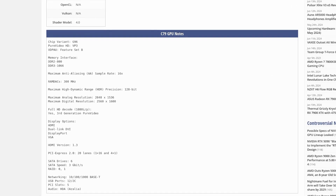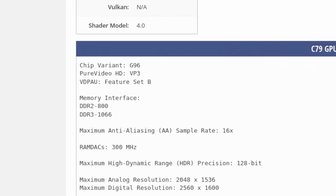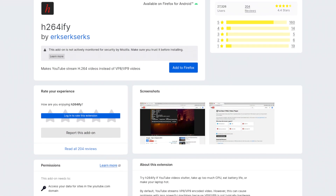Some heavier websites pose more of a challenge, and by heavy I'm mainly talking about YouTube, because of how heavy it's gotten over the past couple years. Because this MacBook has a very old GPU, there is no VP8 or VP9 GPU video decoding support. If you want to watch YouTube videos, I'd highly recommend using the H.264FI extension available on Firefox or Chrome-based browsers. Using that extension, you can totally get away with watching 1080p YouTube videos with no issues, and the speakers make it a pretty decent video-watching experience.